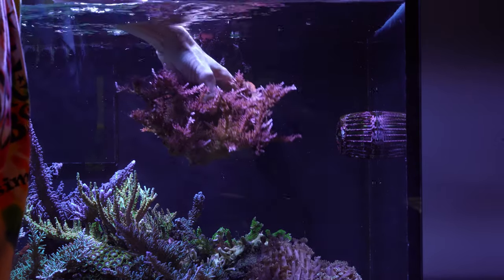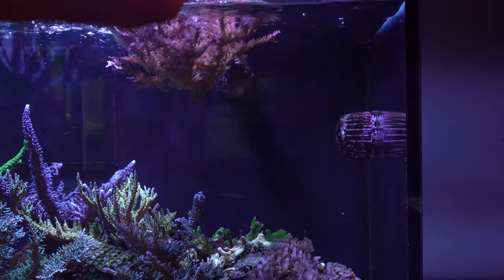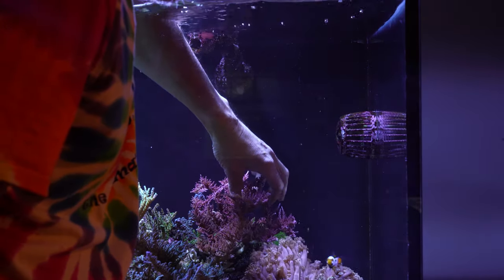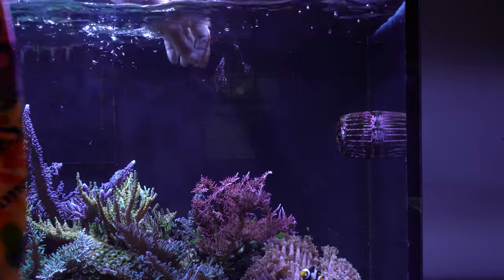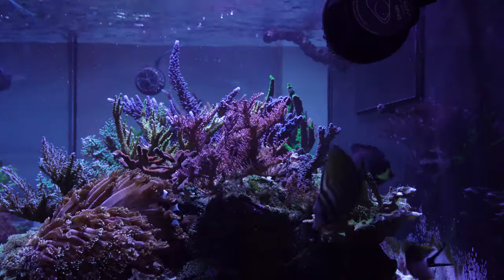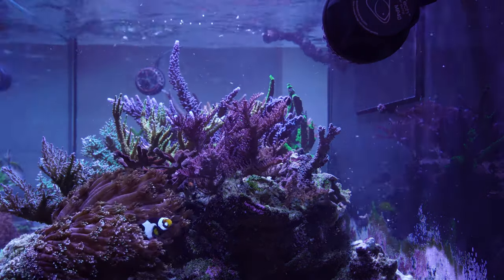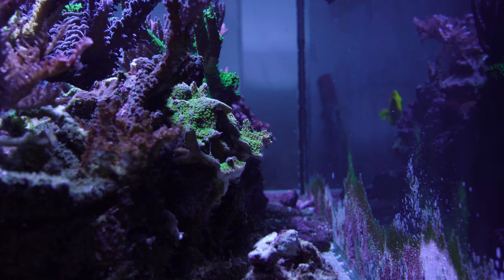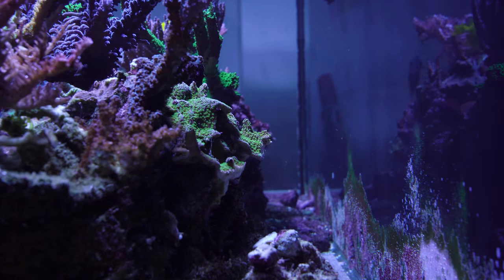I removed the Tyree Red Dragon as well. The ATL Forest Fire Digi I did not put back in the tank — it just grows too aggressively. I did take a big chunk of the Tyree Red Dragon and put it back in that spot. That freed up more room on that side, and I also broke off the Tub Stiletta Montipora that was butting up against the back of the tank — really removing a lot of coral in that section.